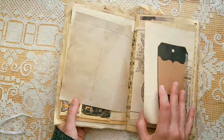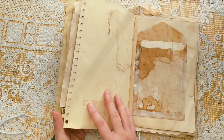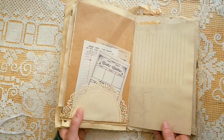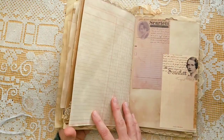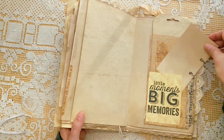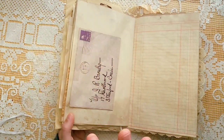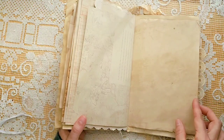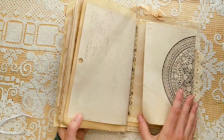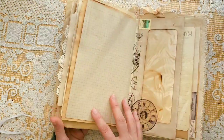Just very monochromatic. It's definitely, oh, that's so pretty. Definitely unique. Look at that. Oh, the coffee dyeing. She always does quite a level of grunge to her work on purpose. I really like how this one came out and how it flows. And of course, you can pick a color to pop with this. See, there's a lot of just coffee dyed but blank type tags and things that you can decorate. Of course, they're also perfect for writing on if you know you're going to be doing a lot of writing. But you can choose a color like red, blue, whatever, and then add lots of pops of color to it. A nice thick watercolor paper here if you like painting or playing with mixed media. It's very pretty and very unique.